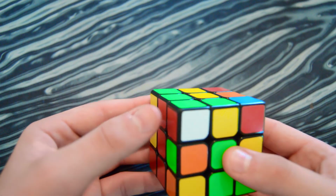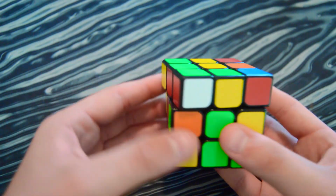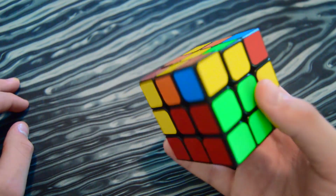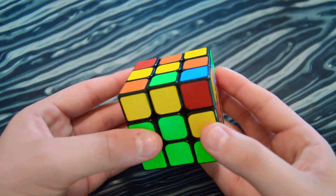So now what I want you to do is insert that corner just like you would normally. So it's lined up. Now we move it away, bring it up, bring it back in. And that is called an insertion, by the way. So that is an insertion.